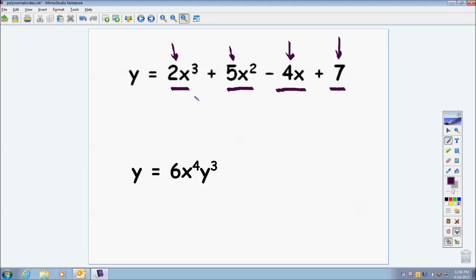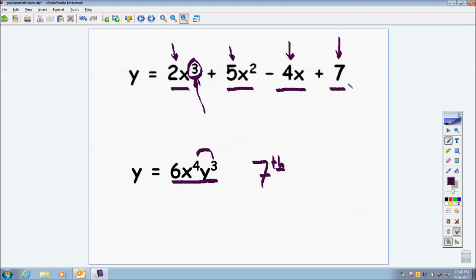Poly means many. It's also a third degree polynomial because that is your largest exponent. Now don't confuse that with something like this. This is a monomial down here. This would be degree 7 because you would add them all up because there's no plus or minus sign in between this. So this would be a 7th degree polynomial, whereas this would be a third degree polynomial because that's your largest exponent. Okay. And let's see, is there anything else you need to know about this?